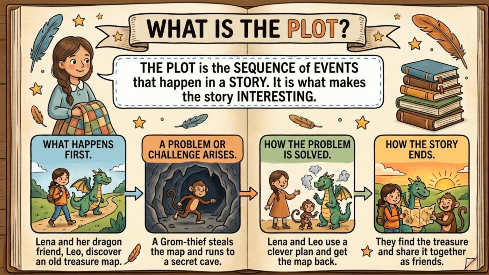The plot is the sequence of events that make up the story. It tells us what happens from the beginning to the end. The plot usually starts by introducing the characters and setting. Then a problem or conflict arises, making the story more exciting. As the story continues, the characters try to solve the problem. Finally, the conflict is resolved and the story comes to an end.